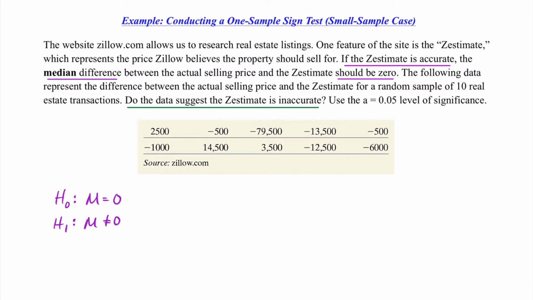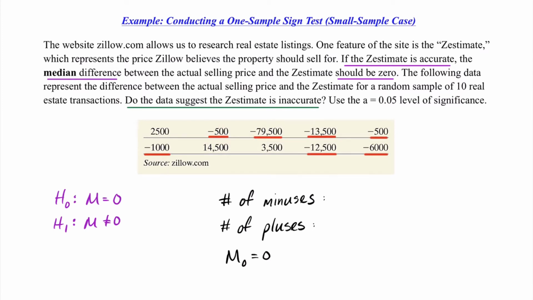Well, one thing that makes us happy about this test is that the value of the median in the null hypothesis is 0. So that makes it a bit easier to see whether each piece of data is above or below the median. Well, that means the next thing we need to do would be to count up our number of minuses versus our number of pluses. And of course, we need to keep in mind that our null hypothesis states that the median is 0. Well, looking at our data, again, that makes us a bit happy. The number of minuses is easy to gather because all the values literally have a negative sign. So that means we ended up with 7 minuses in our data set. And counting up our number of pluses, all the positive values in our data set, it looks like we end up with 3 pluses. And remember, since we're conducting a two-tailed test, our test statistic is the smaller of those two values, the minuses and pluses, which means our test statistic k is equal to 3.